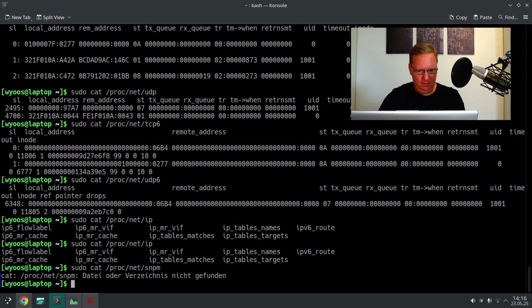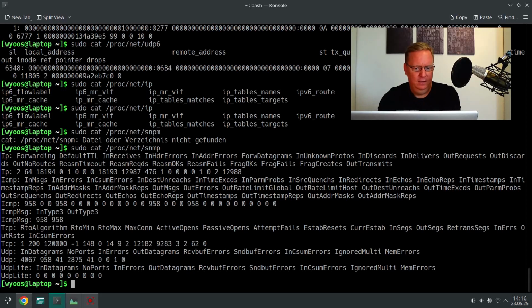finally, SNMP. Okay, it doesn't exist. I've read about SNMP also existing here, but apparently it doesn't. I've misspelled it as SNMP. Yes. This is some info about Simple Network Management Protocol, which is a rather useful protocol when you are managing a network.